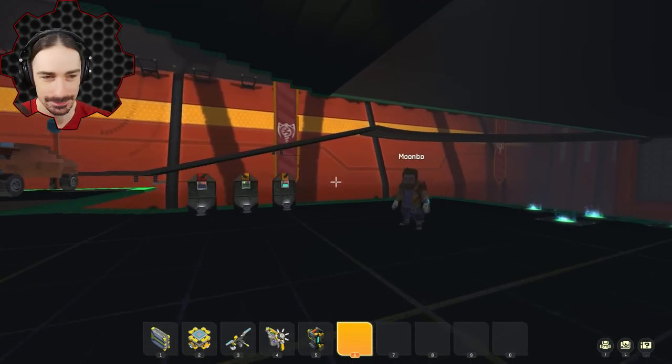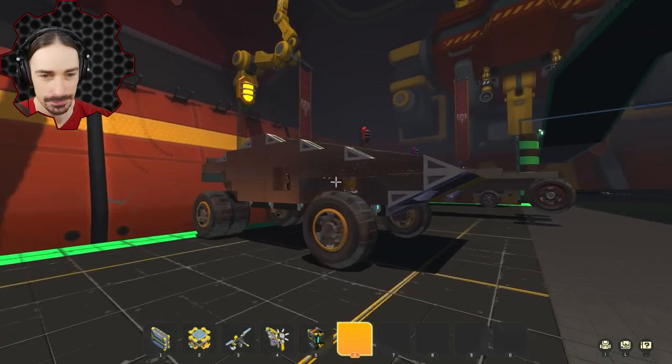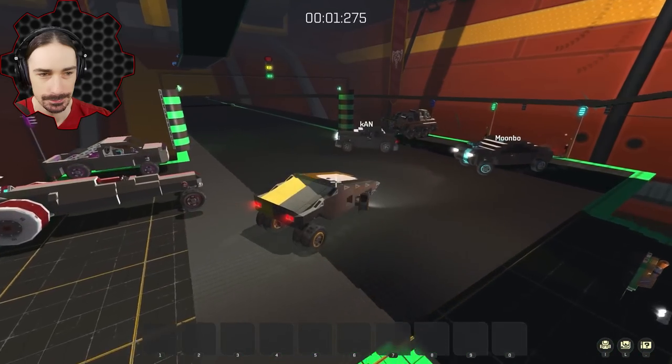All right, I'm going to go wedge gang again. Make your choice. Interesting. Okay, well, I'm getting used to it. Truck. There we go. Moonbo, can I interest you in a tank? How much is it? I'm just saying you can drive it for free next round. I might take you up on that offer.